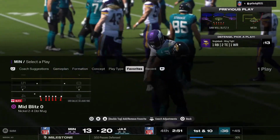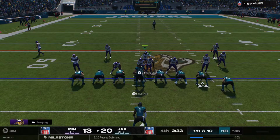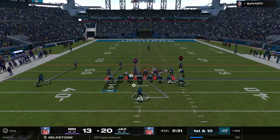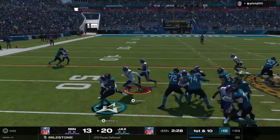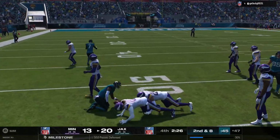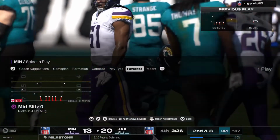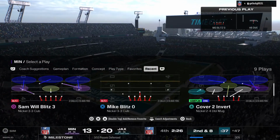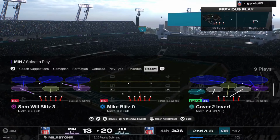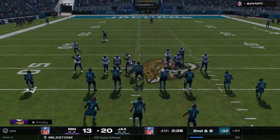A lot could go wrong anytime you decide to put the ball in the air here late in the fourth quarter as you're trying to run out the clock and protect this lead. But at the same time, I like that they haven't gone super conservative, just handoff right, handoff left, and it just turns into tackling practice. So I like the balance of making the defense defend everything, because right now, possess the ball, protect the ball, and ultimately just run the clock out.